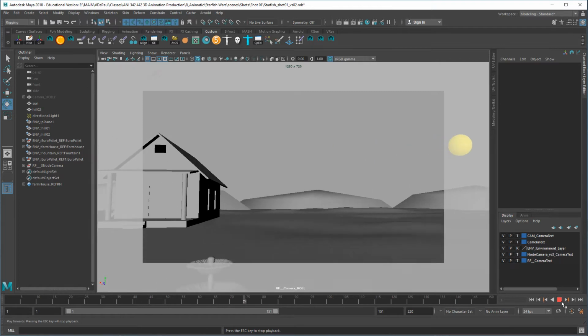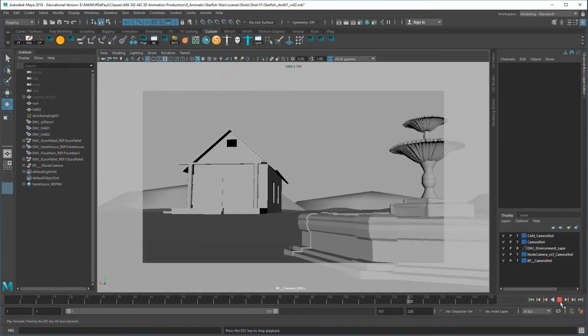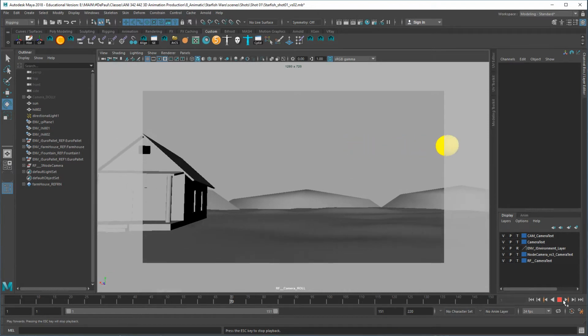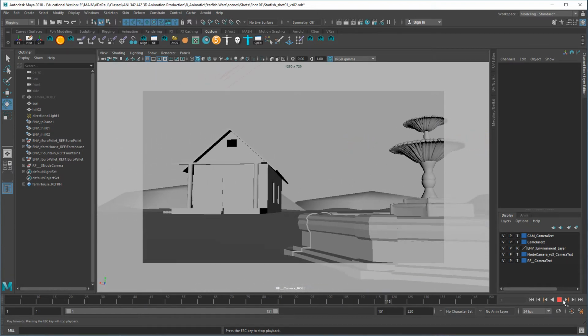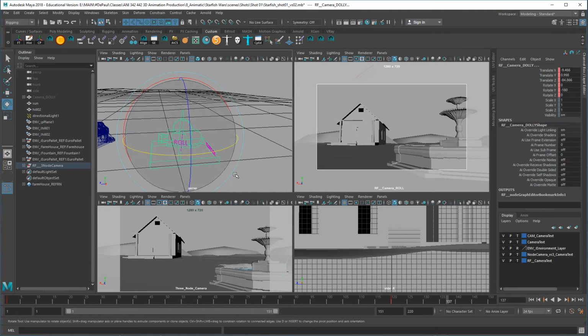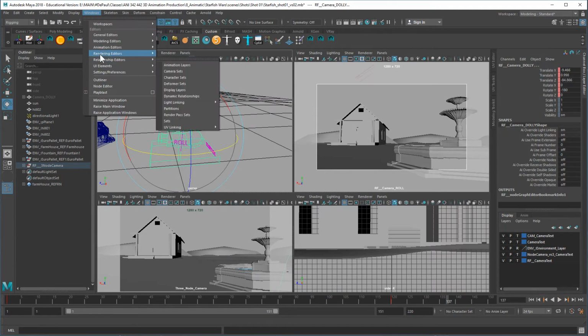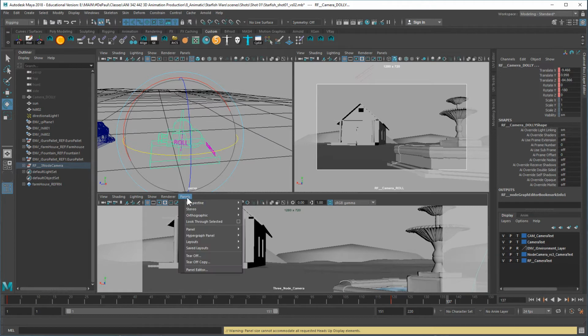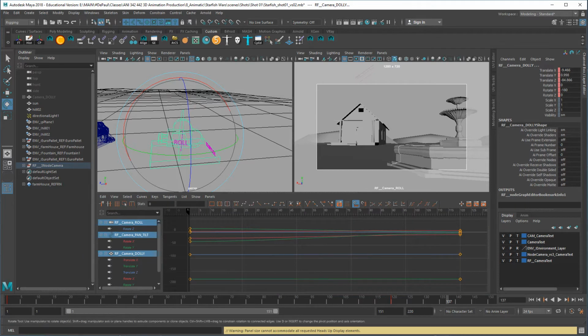So I just want to show you a few things you can do to start playing with this from here. So obviously it's easy to change our timing in the graph editor. I kind of like the time. It's a little bit fast for what I was thinking. So let's go ahead and go back here and slow this down a little bit. I'm going to grab all my keys. I'm going to pull up my graph editor. I'm just going to push this window over here, and then in my panels I'll just choose the panel down here. I'll choose a graph editor. There we go.